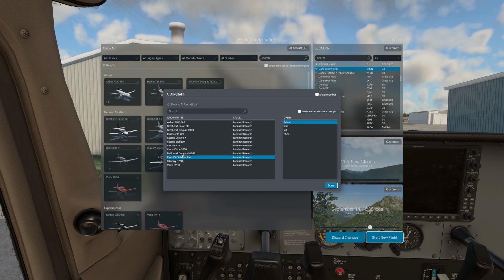And we're going to select the 737, and then we'll go to AI Aircraft. And now this is the menu I was talking about. So if there's any same model AI aircraft, you have to use the same livery. So all of the 737s are going to be whatever livery I choose. So in this case, Delta Airlines, if I change them to American, they'll all be American, so on and so forth. You get it. Weather we looked at, time we looked at.